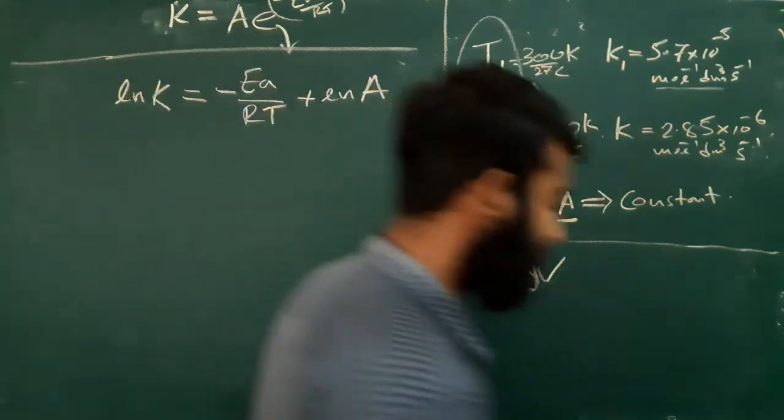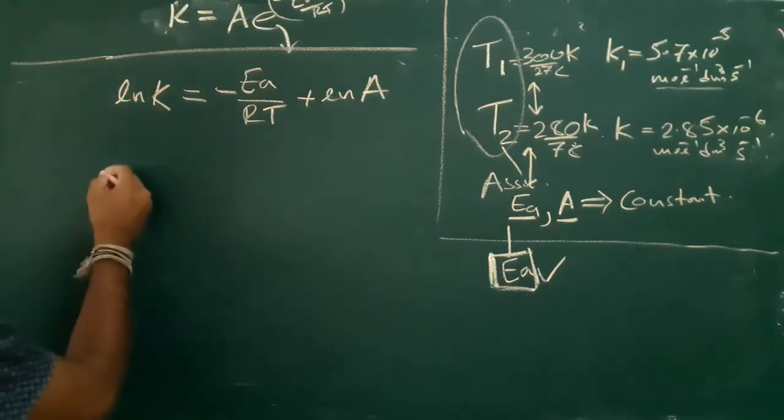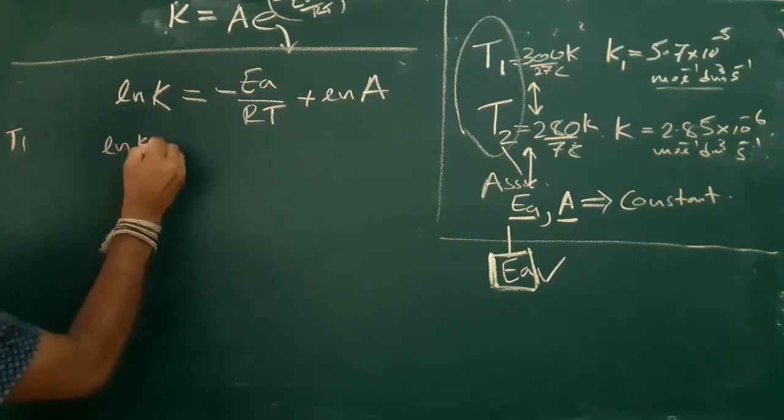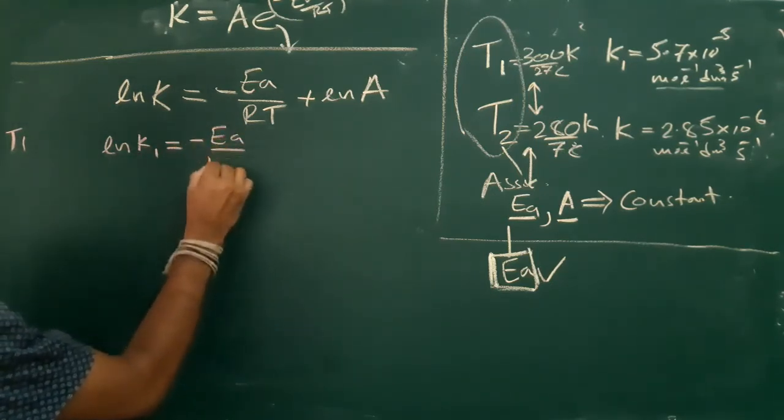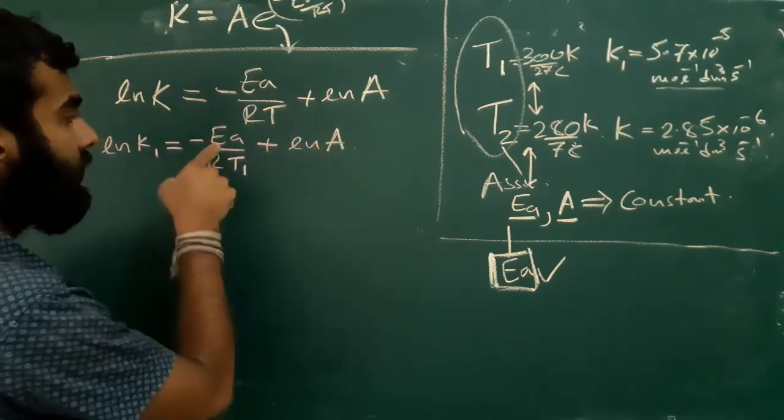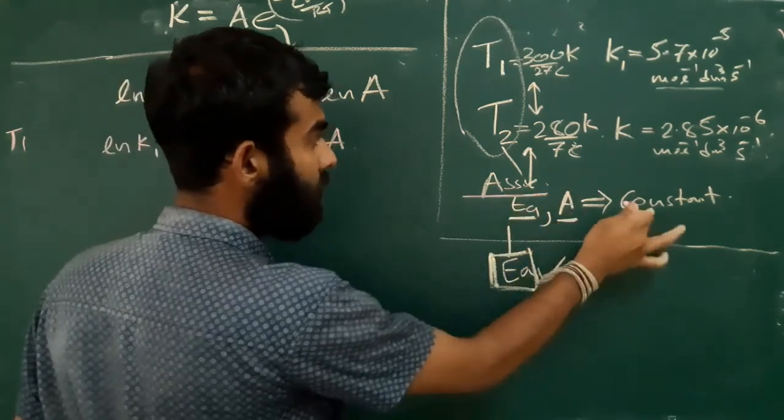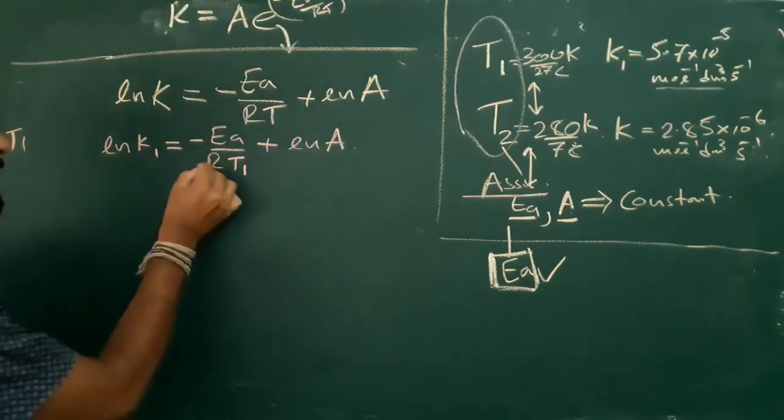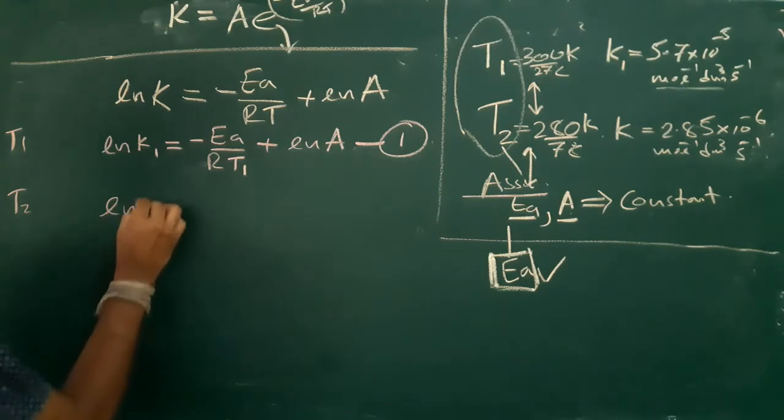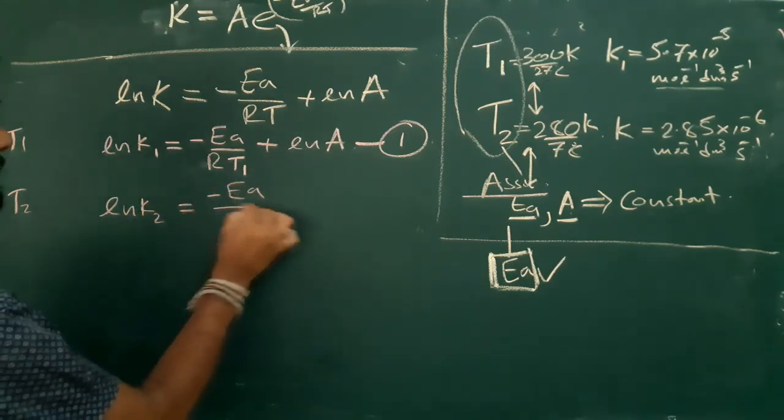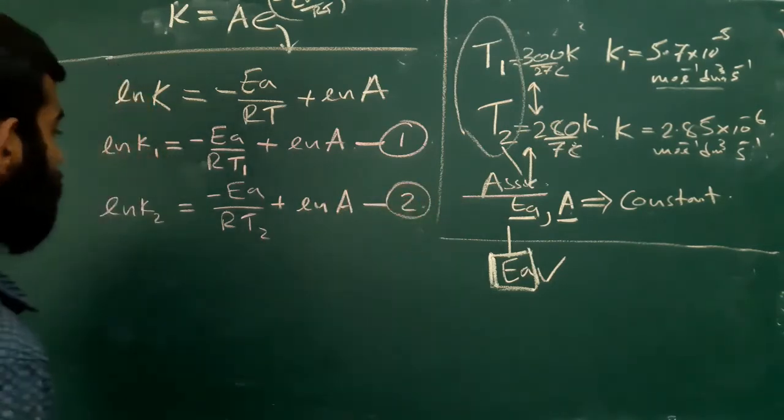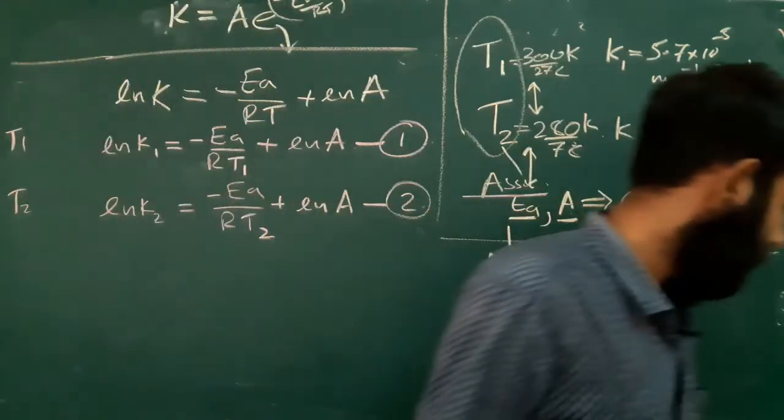However, I will write down the logarithmic form. You have to know the derivation steps of logarithmic forms. Please go through my previous video. However, this is the logarithmic form. LnK is equal minus Ea divided by RT plus LnA. This is the basic equation here we are going to use. From this equation, we can derive another two equations according to these two conditions. When temperature is T1, this rate constant will be K1. So, LnK1 is equal minus Ea divided by R. Now, when K equal K1, T equal T1, T1 plus LnA. LnA and Ea are same because we assume initially Ea and A will be constant during this temperature range and we know the universal gas constant also constant. This is equation 1. For T2, I will derive another equation. LnK2 equal minus Ea divided by RT2 plus LnA. This is our second equation. We got two equations for two temperatures. Two temperatures mean two different rate constants.